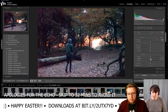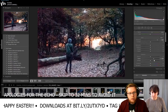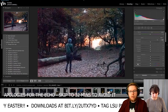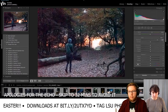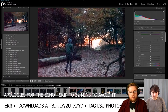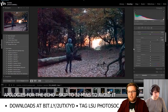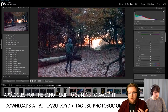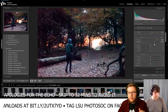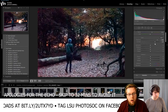And let's just see what happens as we play with some of these other sliders, because we think about what are the properties of lighting something up. In the process of lighting something up, you not only make it brighter, but you give it more contrast and stuff. So what I think I'm going to do for my lit up picture, I'm going to increase the contrast and things now, so that we get the feeling of having a brighter light on something, like the contrast is higher on it.